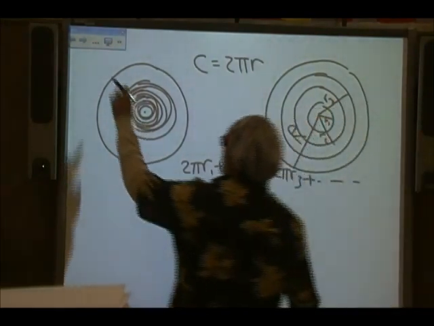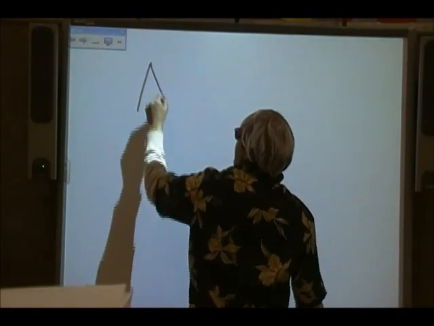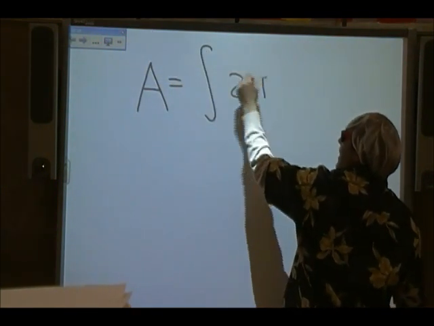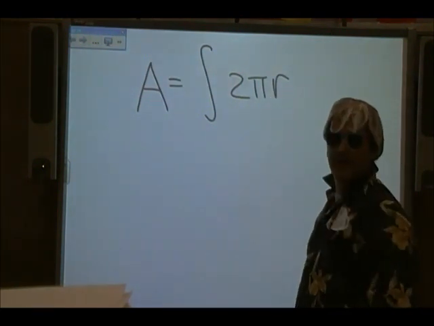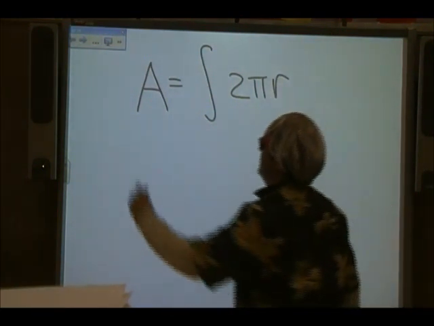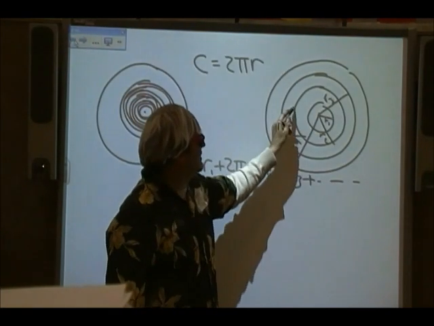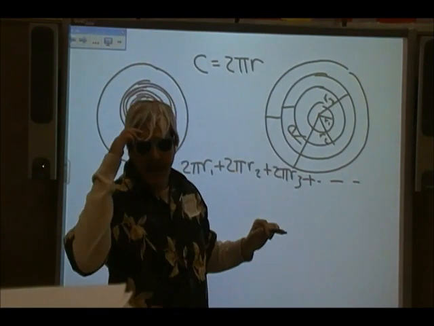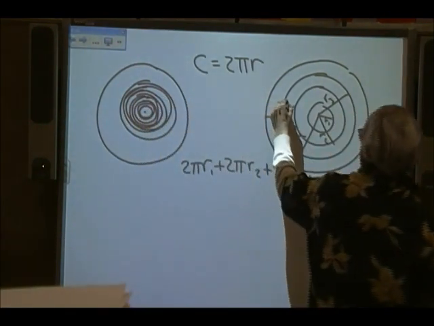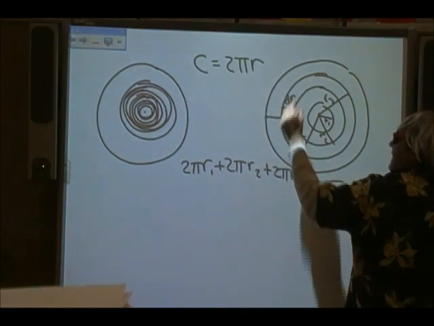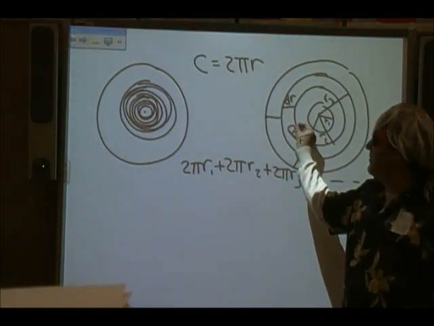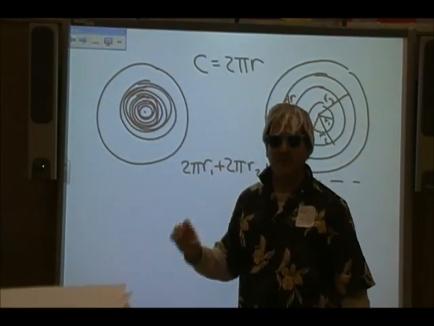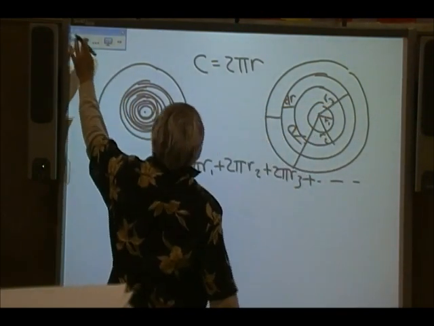So here's how we do it using calculus. We're going to say that the area, we're going to integrate that formula 2 pi r. Now, what we're doing is, what is the increase we're making? This little increase as we're getting the circle bigger and bigger, and it's infinitesimal. We'll call it dr. Okay? Delta r. That's how we're increasing the distance between those little circles I drew. Okay? So we write it over here.